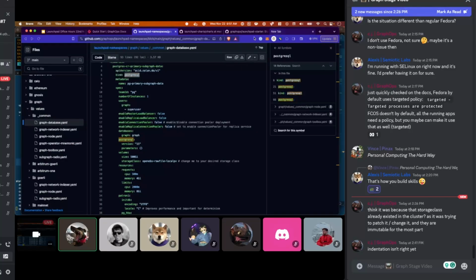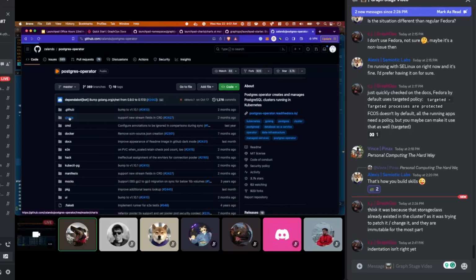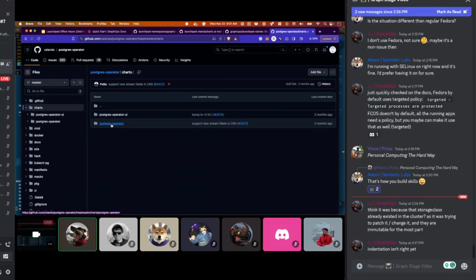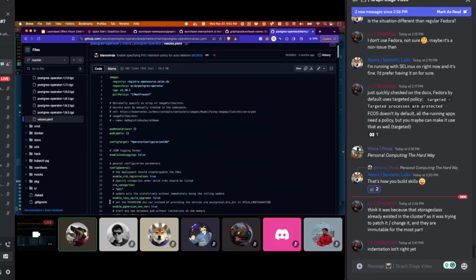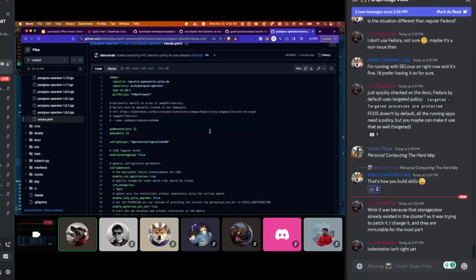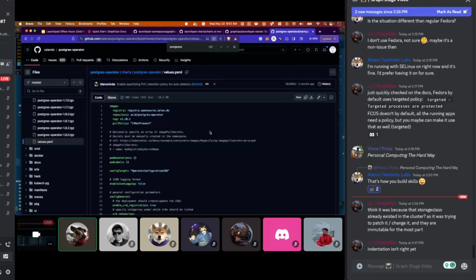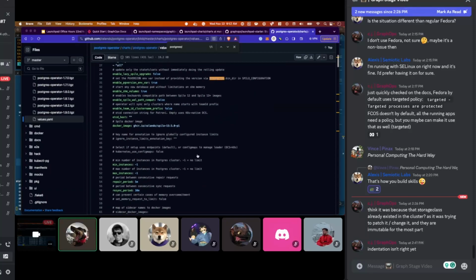All right, let's have a look at the Postgres operator definition. So let's see what we said. We said the name and then the spec PostgreSQL. Okay, I will search by storage class.